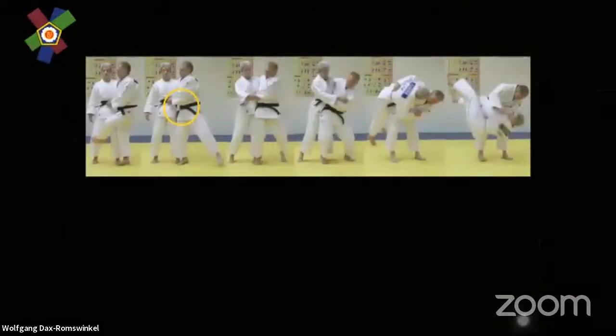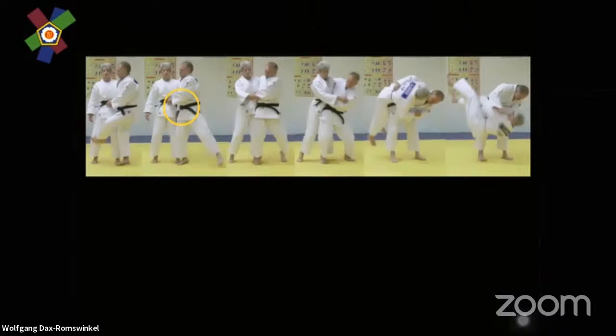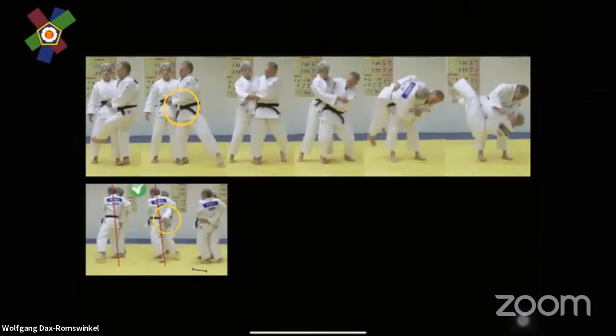So first, let's have a look at the hip throw. This is very, very important. From the position you see in the first picture, Tori swings back his left foot and brings his hip in front of Uke's hip. This is important, to bring it in front of Uke's hip. Then Tori tries to pull Uke onto his hip and throw with a kind of tsurigoshi. It's just a normal hip throw. So it's very important that Tori keeps his balance. You see it in the pictures at the bottom left.